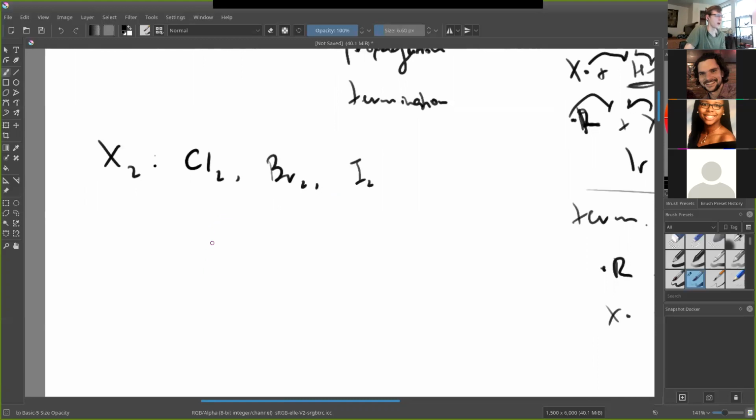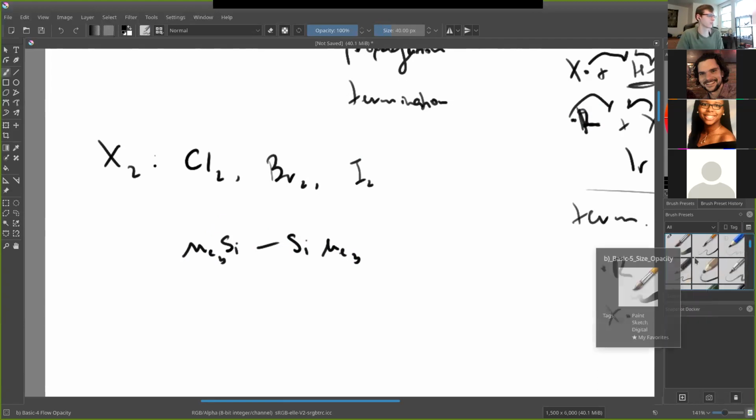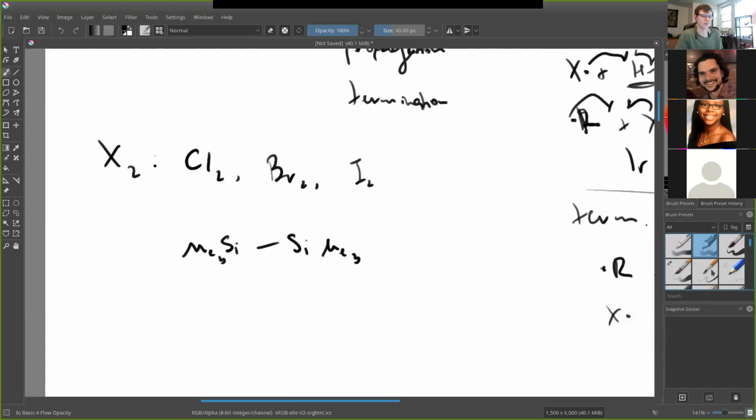So I know one that comes to mind is something like this, a compound with silicon, and then if you put 3 methyls on there, then you can get some interesting stuff happening. But it looks like it'll be different, right? But it's kind of the same. Oh no, why did it take away my brush? Okay. Yeah, so it looks like you can get some more complicated stuff, but it's just gonna split. It's just gonna split at this bond, like the same as what you're used to.